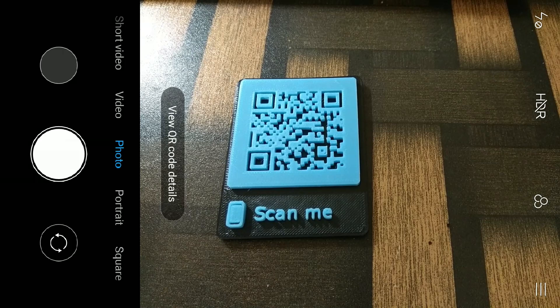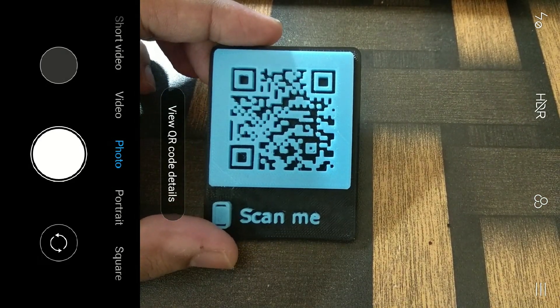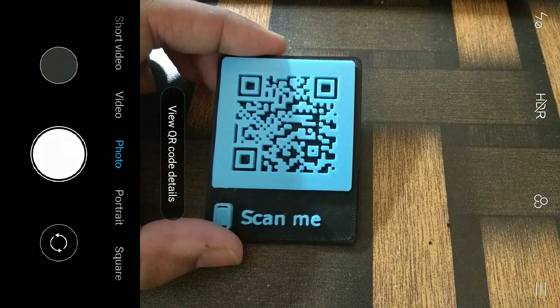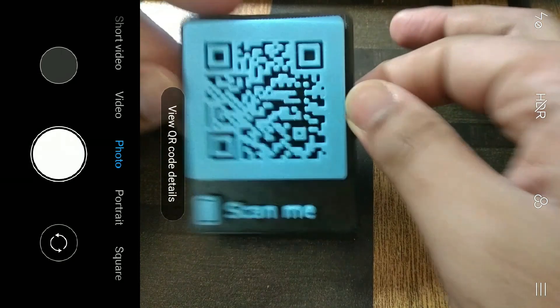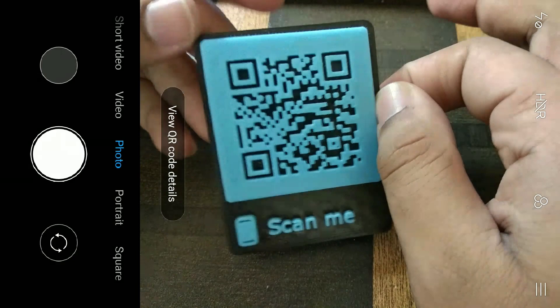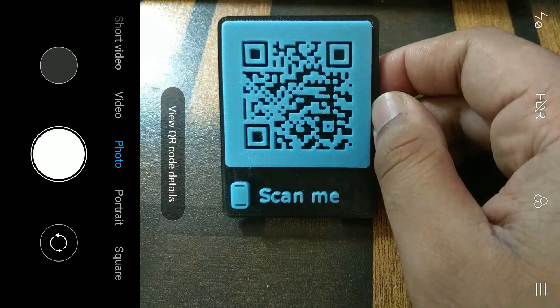This project took me around two hours to two hours 30 minutes. I'd prefer you put the settings to the highest or maximum value your printer can take, and give it around three to three and a half hours. The reason is that this QR code may not scan perfectly if details are missing — but the camera can still detect it with lower quality prints.